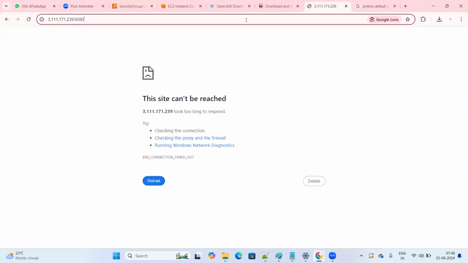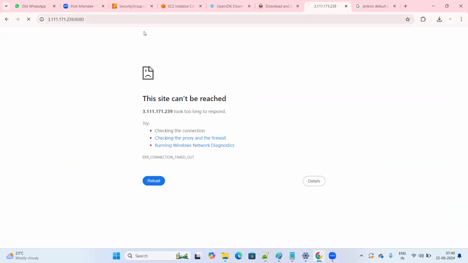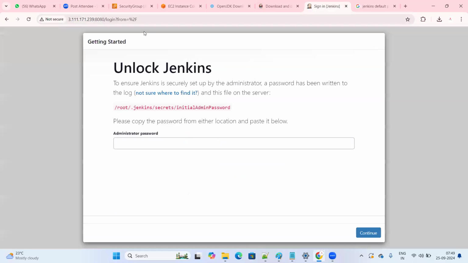Earlier, when I was accessing the server by using this IP address as well as the port number, I could not access it. Now you see, I'm just refreshing it. I could access the Jenkins now. Hope you understood. The firewall is open now. The port number is open. So I did not open a particular port number specifically. So what is the port number that I am opening here? 8080. Even you can try.